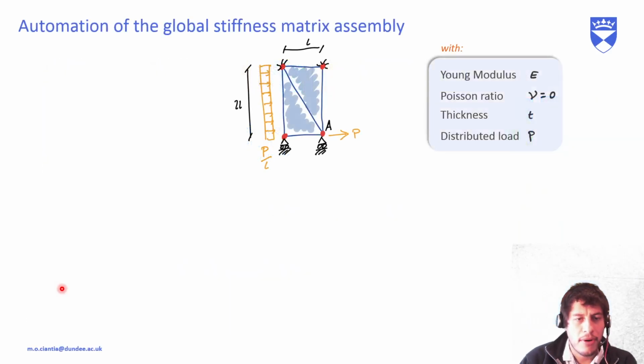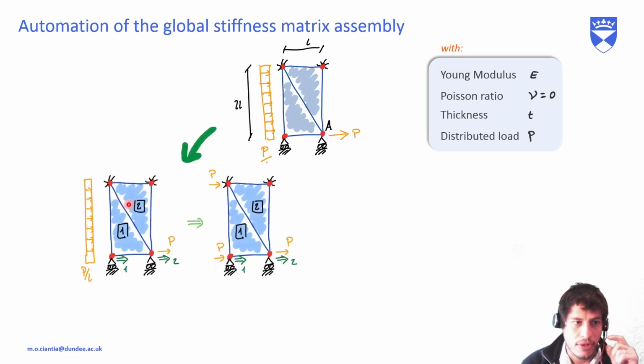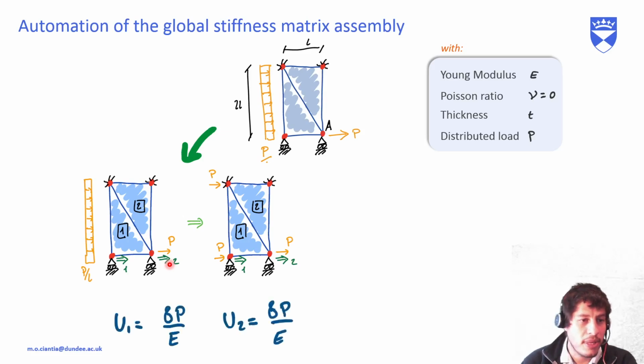Well, you remember from our previous classes that we started working with finite elements by solving by hand the problem that you see up here. So we did this in two steps. The first time we just solved for the nodal displacements in the global degrees of freedom 1 and 2. These were the loads. We did the load transfer to the nodes, and then we solved the system. And we obtained these two values. So U1 and U2 were equal to 8P over E. And we solved this by hand.